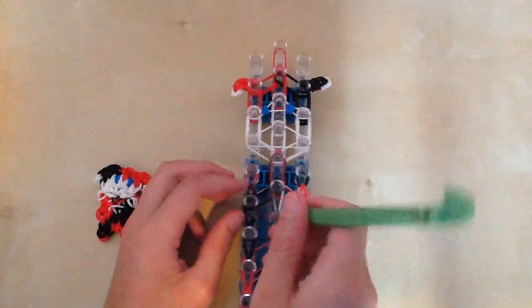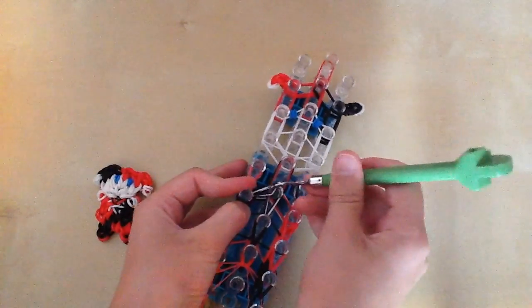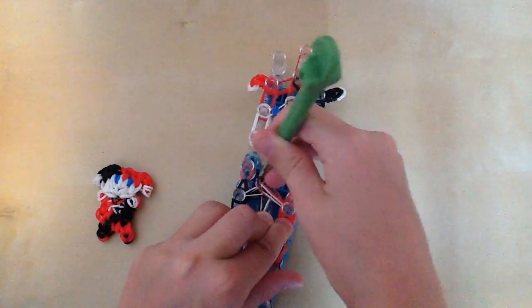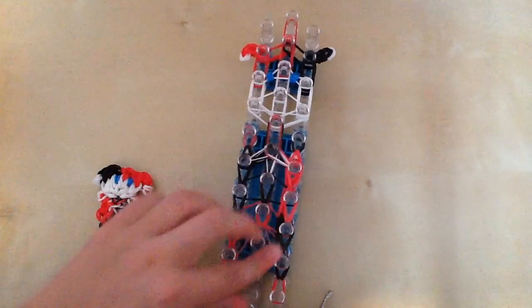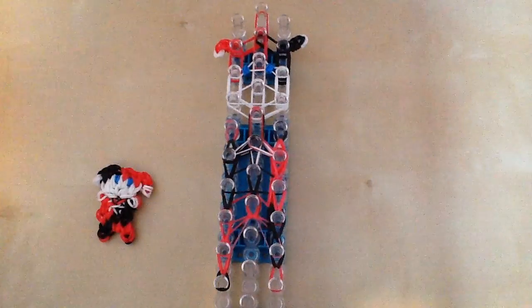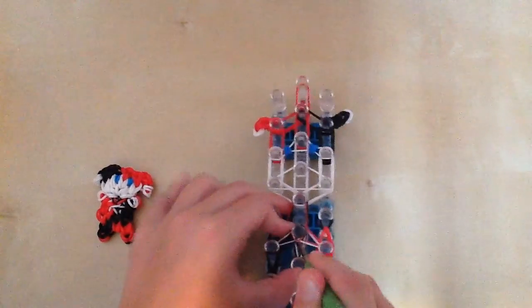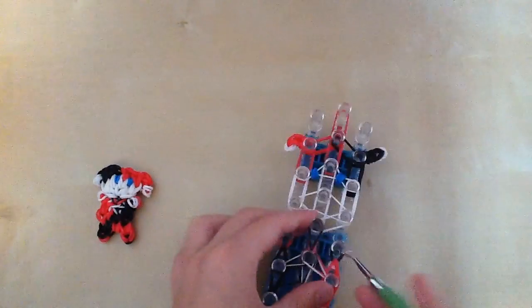Now we have hooked the sides and the middle. Now we're going to go on the diagonal where we have the arms — go under everything on the left and grab the bottom two, which should be one black and one white. Then the same thing on the right, which should be one red and one white. So now we're done with the body. Now we're going to go under all these bands and grab the bottom two for the neck, which should be one black and one red, and bring it up. There may be a lot of tension there because all of those bands are on it, so make sure you don't break the bands.